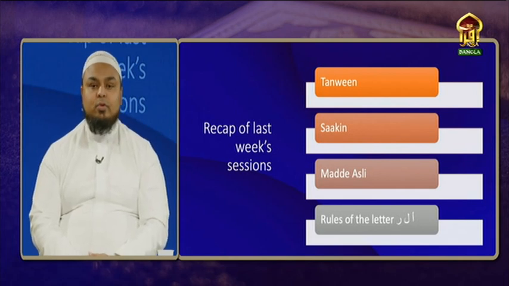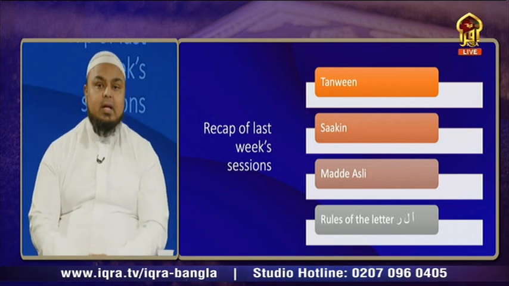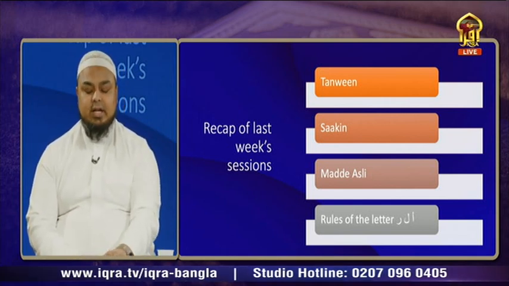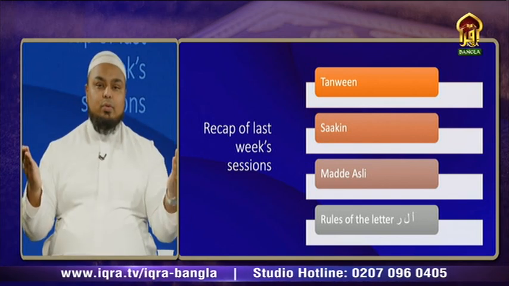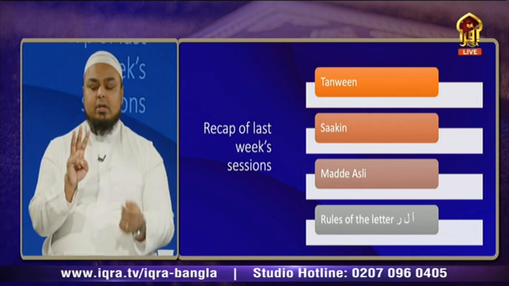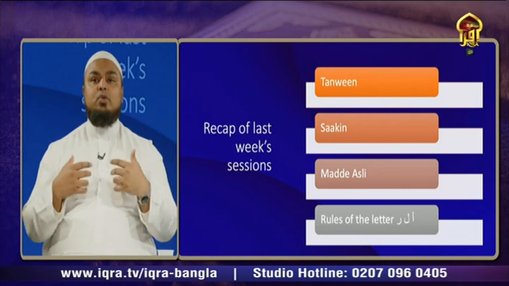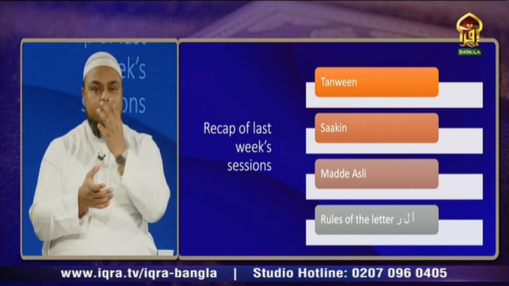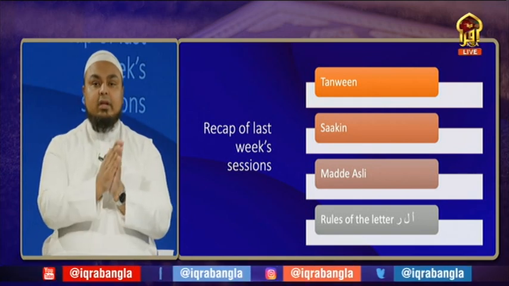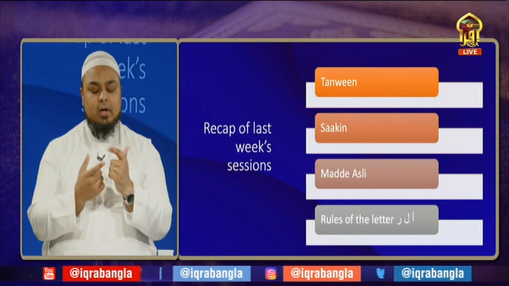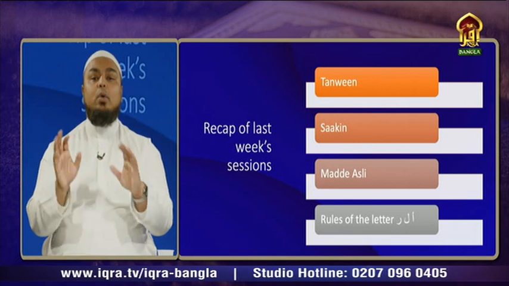Thereafter, we moved on to the rules of the letter ra. The rules of the letters alif, lam, and ra. As mentioned in the second or third session, the letters are divided into how many groups? Three groups. We have one group that are known as the heavy letters, letters that you pronounce with a heavy mouth. We make the mouth into an oval shape. And they are summarized in the phrase خُصَّ ضَغْطٍ قِظْ. Seven letters: khaa, saad, daad, ghayn, taa, qaaf, and zaa. These are the heavy letters and they are always heavy.